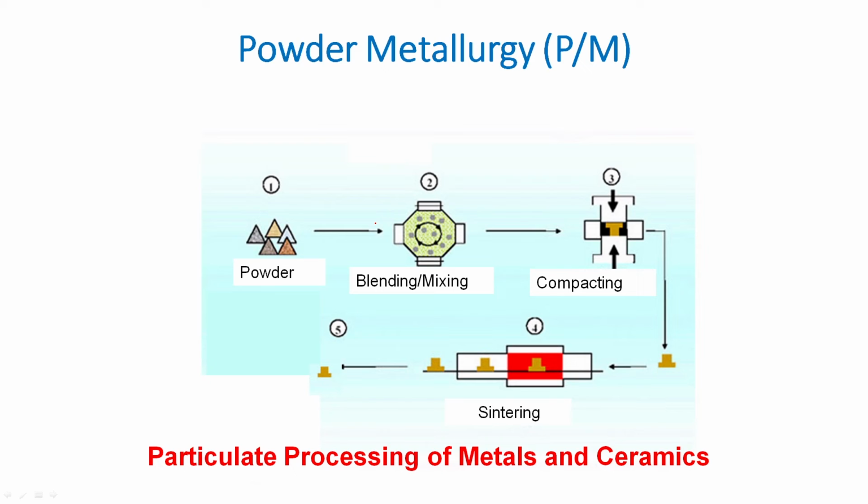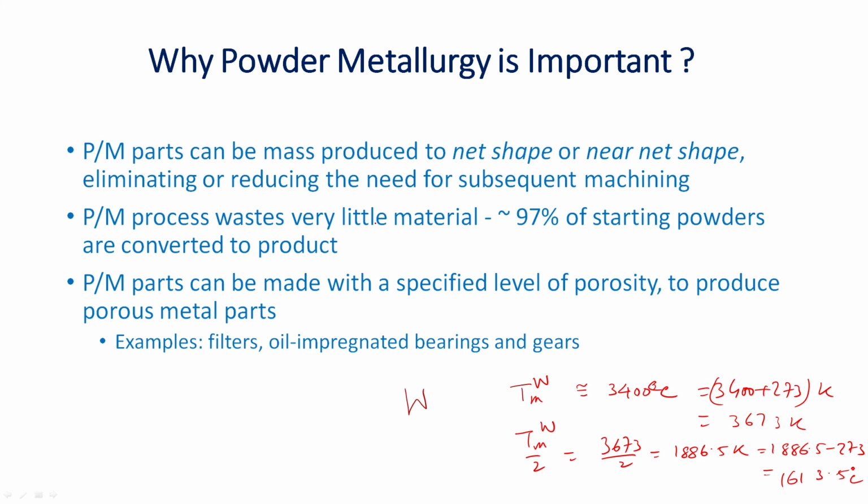But after that, if you sinter it, sintering leads to mass transport or diffusion, and that makes the bonding very strong. And powder metal is very important because there are many components, like tungsten, I showed you last lecture, that cannot be processed by other than powder metal processing. Tungsten is widely used in various applications, starting with incandescent bulbs to missiles or even many of the high temperature applications, and that requires you to sinter, and sintering can be done in this way only, what I discussed.